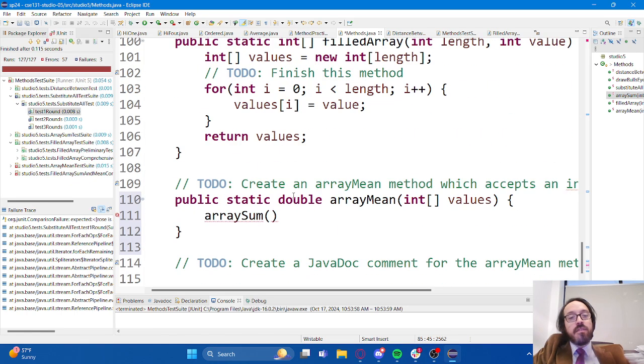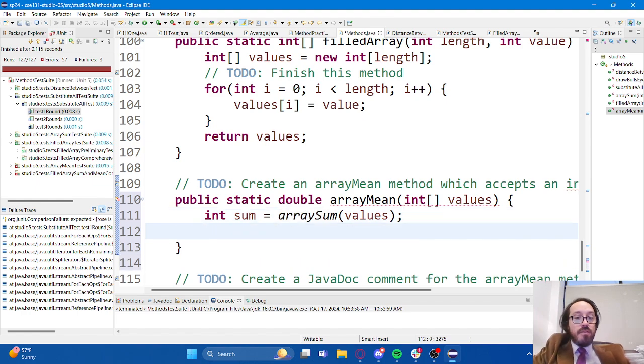This one does have input parameters. I'm going to take the parameter for my array mean method and just plug it right in here. That should compute the sum. Remember, however, that this is going to compute and then return a value for us. So we need to create a variable and store this return value that's being passed into this variable.